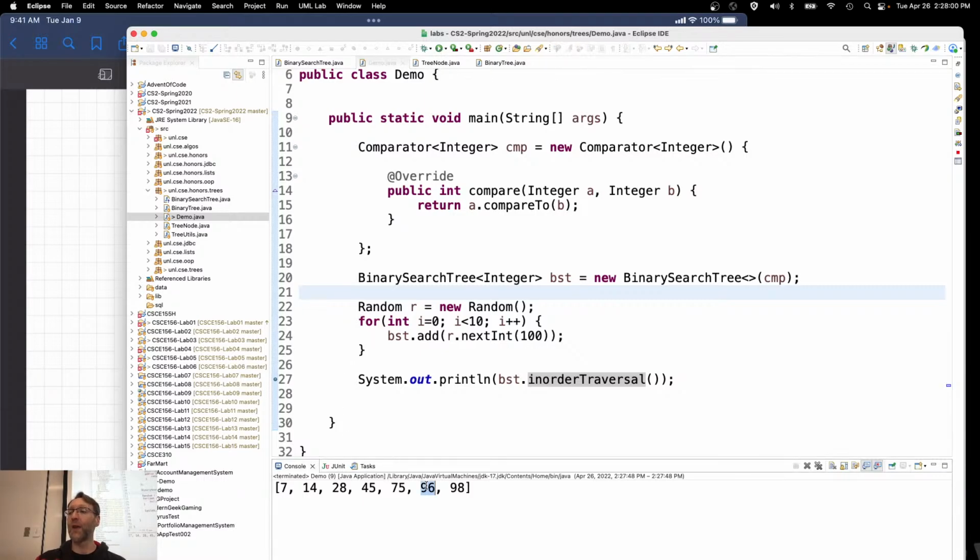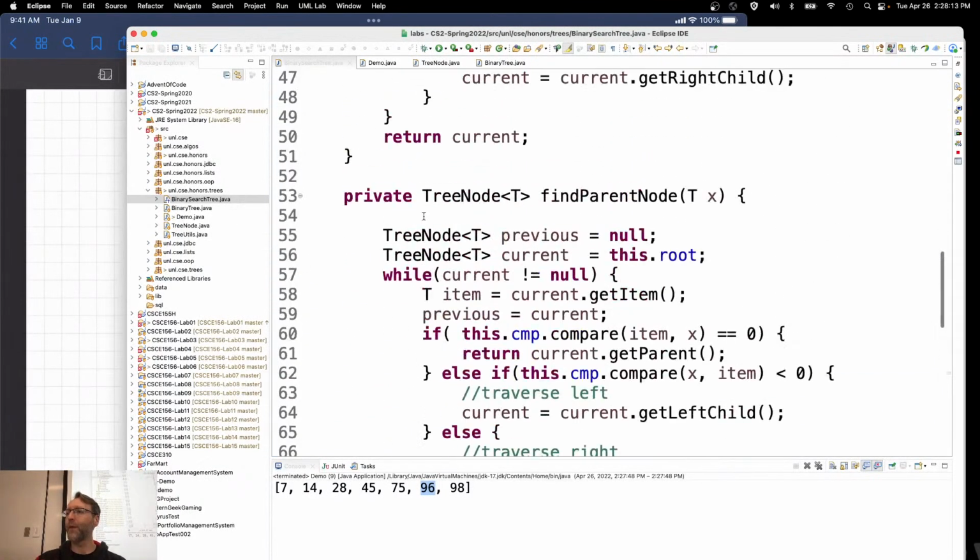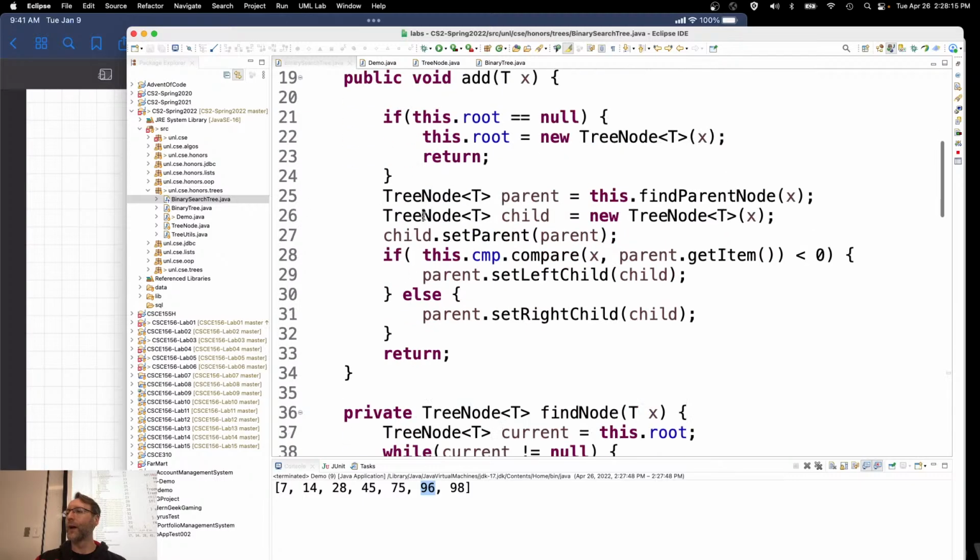Okay, so what happens when we have two 96s? Apparently, in our design, nothing, or maybe nothing, I don't know. Let's trace our code. So I want to add an element. Suppose that element already exists.